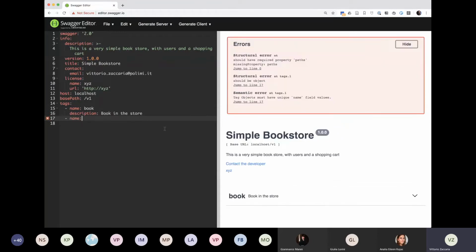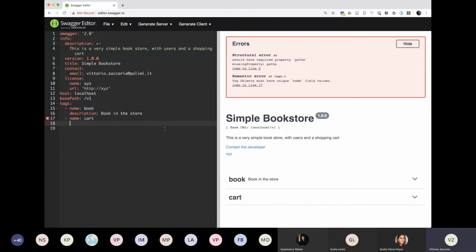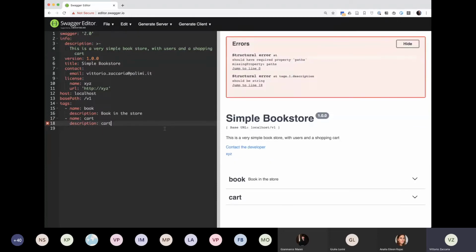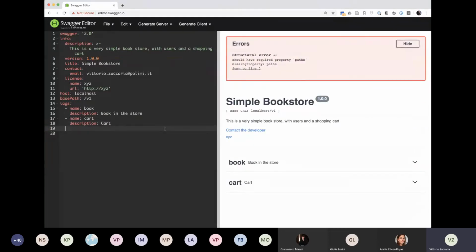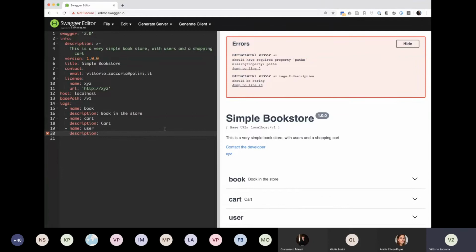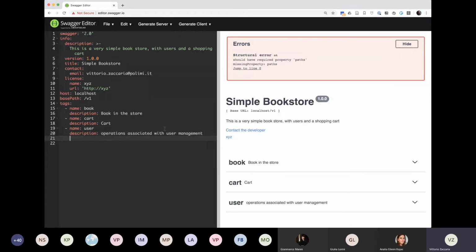We will have a cart, and then a user, which is operations associated with user management.